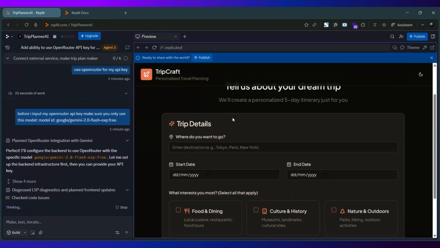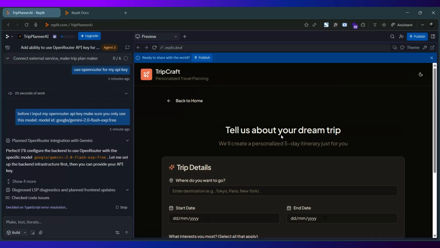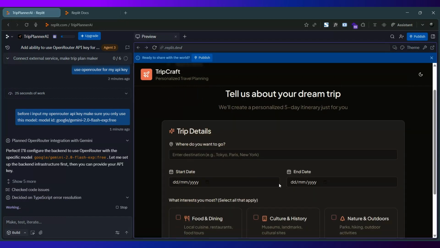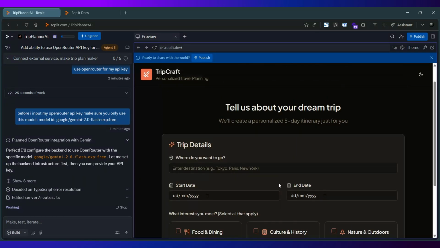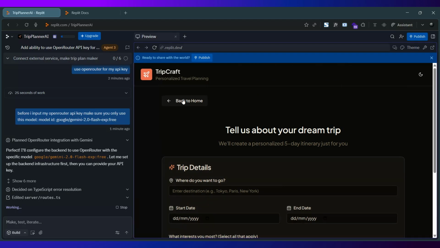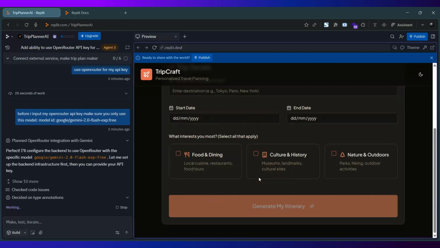And while we're waiting for that, let's check out this page, which is actually about inputting our trip details. Looks good. I've noticed now they didn't actually use our design theme completely. It looks like it's used its own. I mean, it still looks good, but I'd have preferred if it actually used our own completely. I know we had some blue colors in there as well and some other colors, but it still looks pretty decent, especially compared to other AI generated designs.